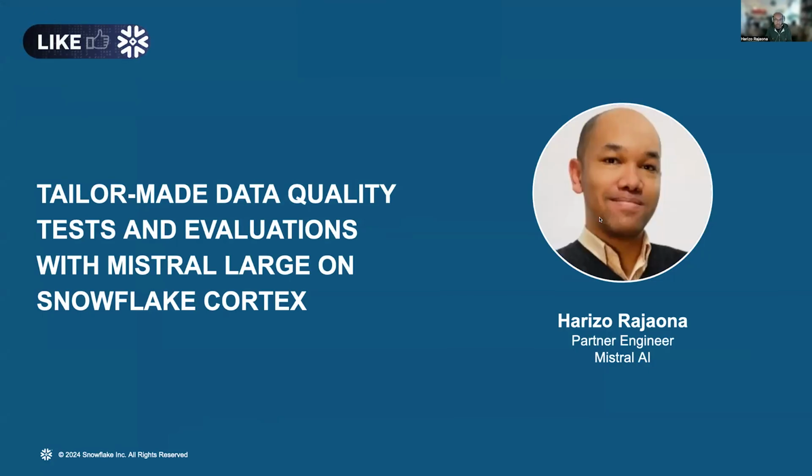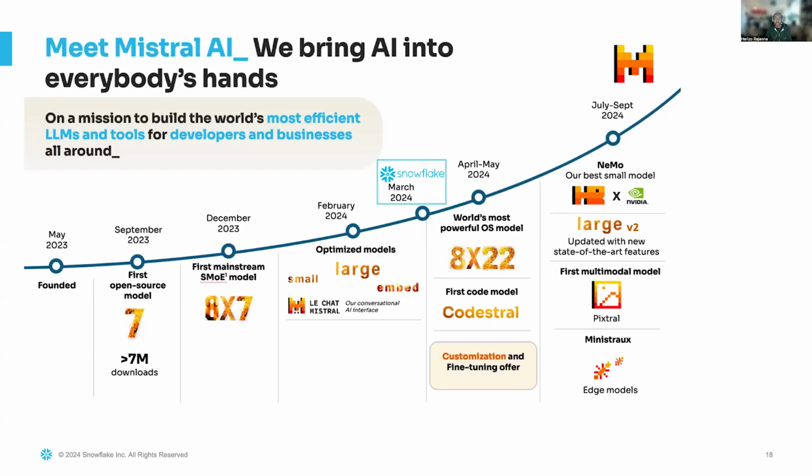So a brief word on Mistral AI before we start. Very briefly, Mistral AI is a French company which is a little more than 1 year old. We are basically building state-of-the-art large language models, both in terms of performance and efficiency. We are also proud to be partners with Snowflake since March 2024, and our latest flagship model, Mistral Large V2, is as of today available on Snowflake Cortex.